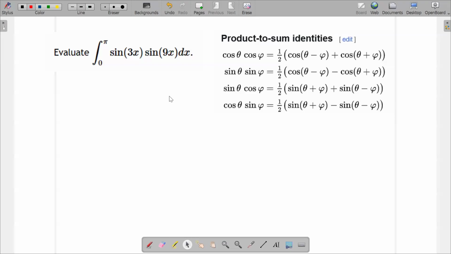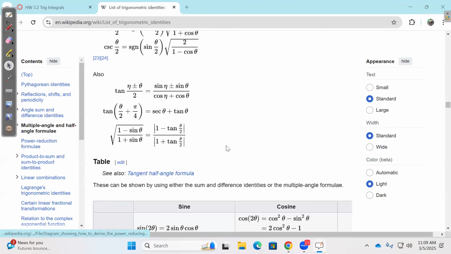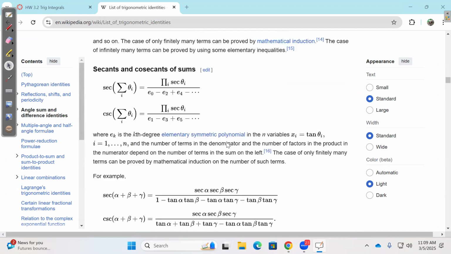So to solve a problem where you have sines and cosines, but different arguments inside, so the argument is wherever you're evaluating, you have to use a product of sum identity. The product of sum identities you may not have seen in a previous trig class. I'm going to navigate away from this for just a moment. They come from, Wikipedia has an overwhelming number of trig formulas. There's a lot.